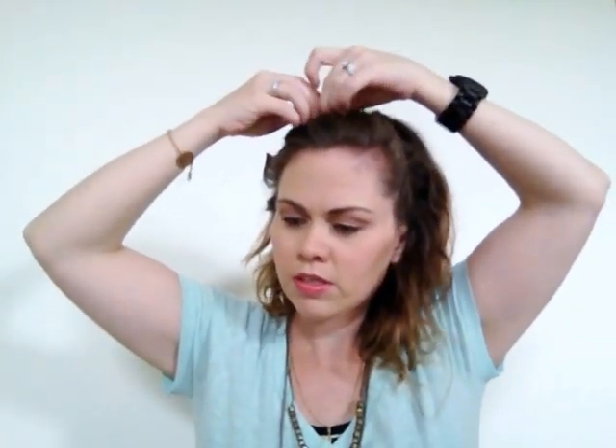Now I'll let this side out. You can leave it like this if you want with your hair down, but I normally pull it up. This piece is sticking out a little more than I prefer, but I just take my hands like I'm going to scrub my head in the shower and I just loosen it up a bit. If it doesn't look perfect, that's totally cool with me — I might even pull some pieces over here.